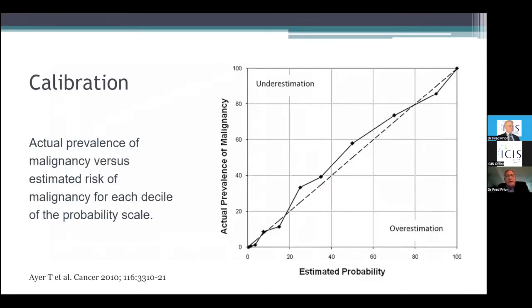A technique that's really important but is less widely seen is this idea of calibration. And it's relatively simple to understand. If you have an AI model that says this particular patient has a 40% chance of malignancy, then if you gather up all of the patients for whom it said 40% chance, 40% of those people should in fact have malignancy.